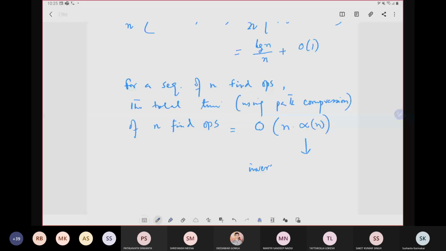Okay, and for very large values of n, let's say 2 to the power of 2 to the power of 2 to the power of blah blah up to n. Even for very large values of this, if n corresponds to this very large value, even then it can be shown that this Ackermann function returns a value less than 10.